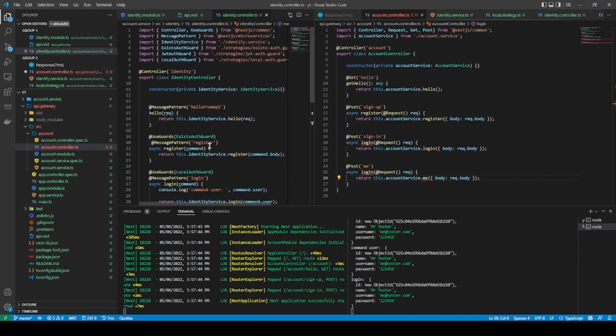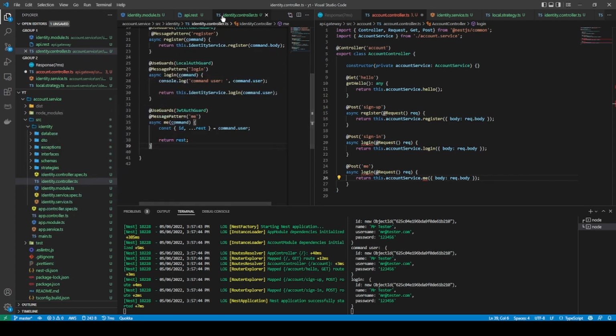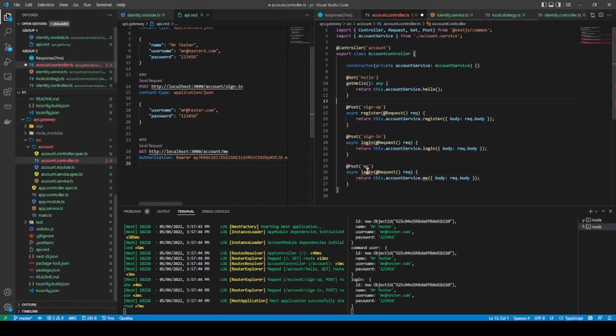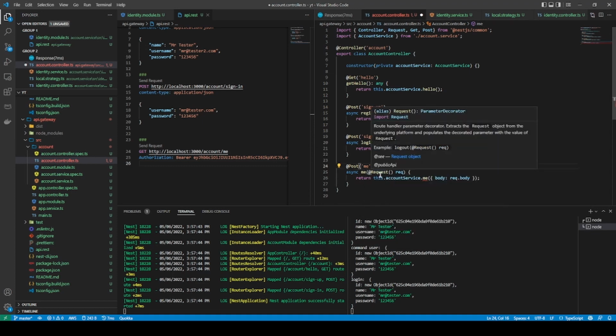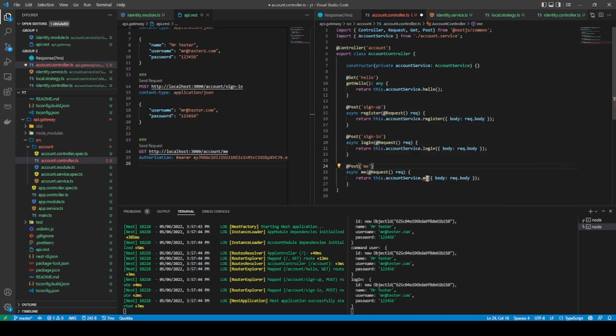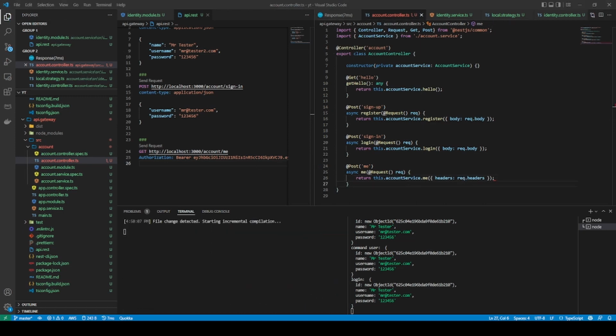Just close it. This is my me request, but to access the headers, I have to come here and put the headers. To access the headers, I just say request set headers, nothing else. It's not that complicated, and it just sends the headers to the server.